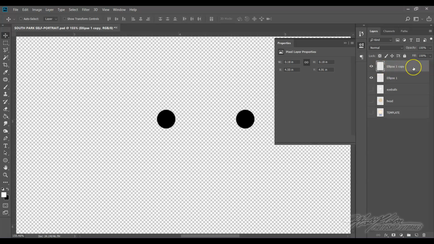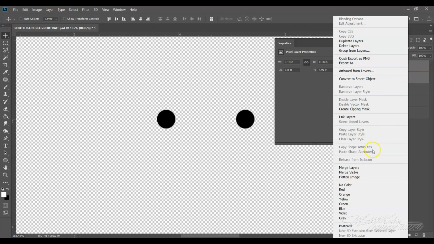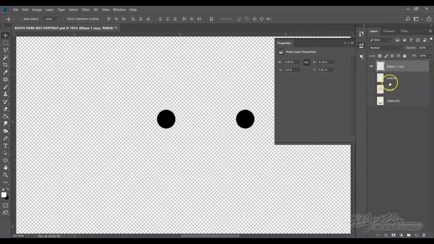Ellipse 1 copy is highlighted. I'm going to hold down Control on my keyboard and select the ellipse 1. I'm going to right click on those, go to merge layers. So now, bing bang, there they are. I'm going to double click where it says ellipse 1, type in pupils.